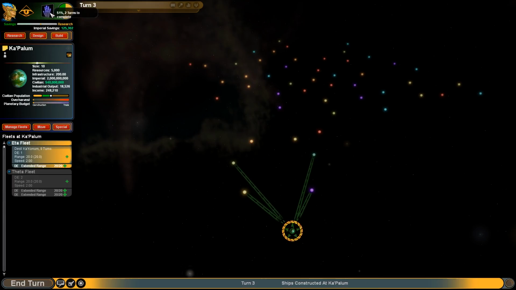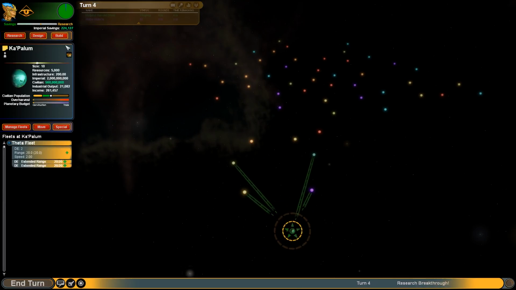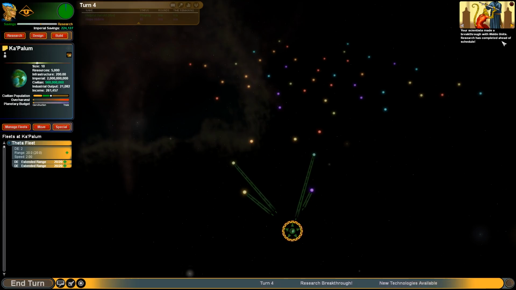You can see here we have 51% complete. Apparently we didn't roll a natural 1 on our random D100, so we did not get the research. Turn 4, here we come. You see, we actually got it. And if we click here, scientists made a breakthrough with the Waldo units. Research has completed ahead of schedule. So even though it was supposed to complete next turn, it actually completed here at presumably around 76%.